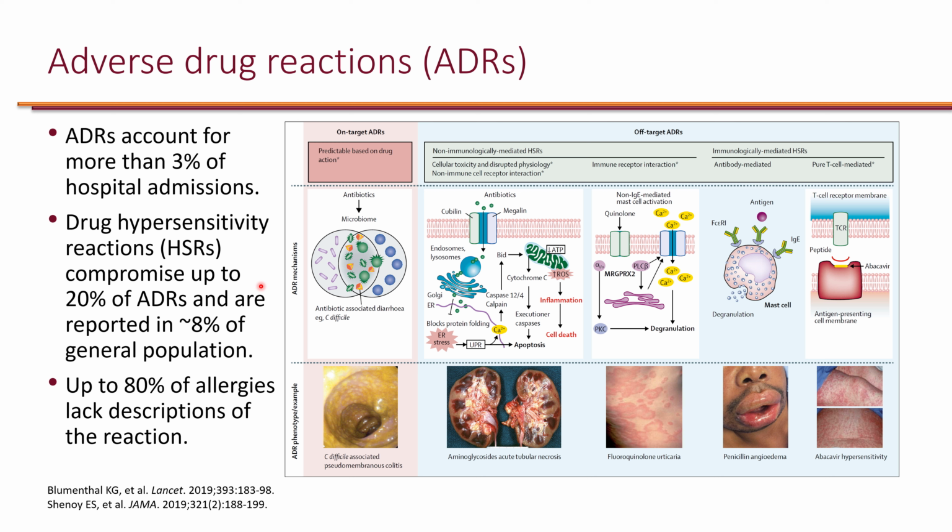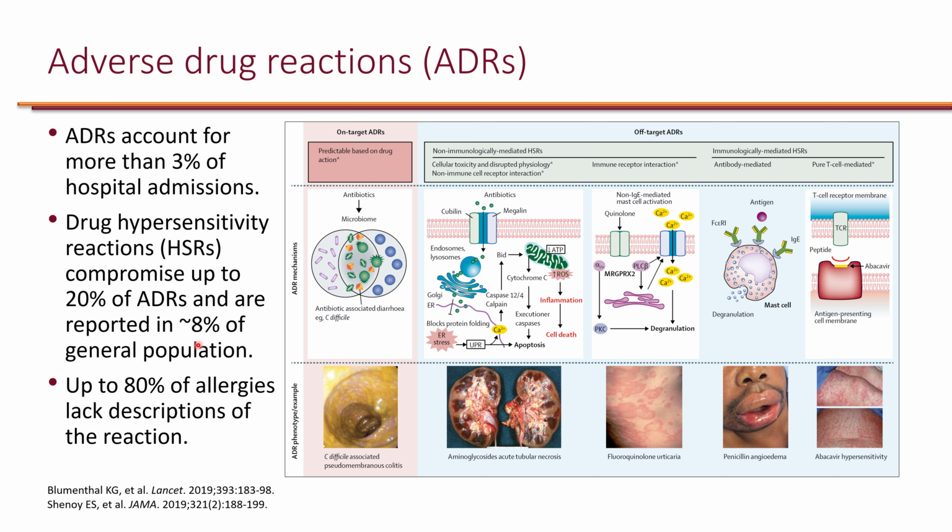Now, drug hypersensitivity reactions in particular comprise up to 20% of all adverse drug reactions, and they are reported in about 8% of the general population. And that is all drugs, not just antibiotics or not just beta-lactams, but hypersensitivity reaction to all drugs. Now, the problem is up to 80% of allergies lack descriptions of the reaction.